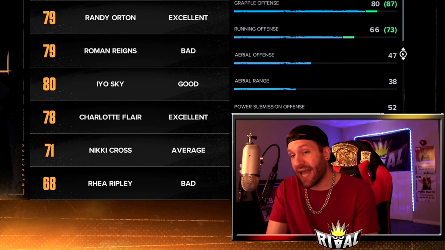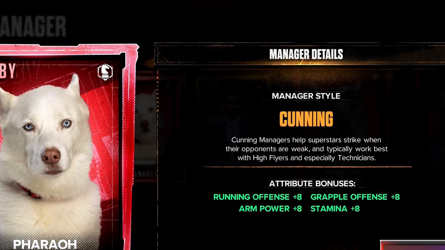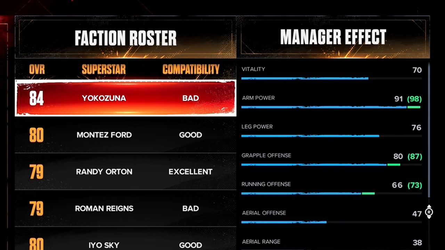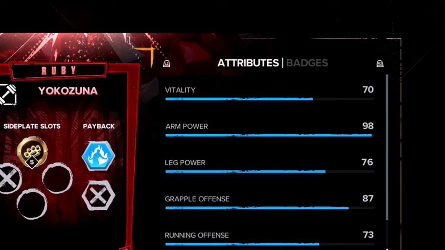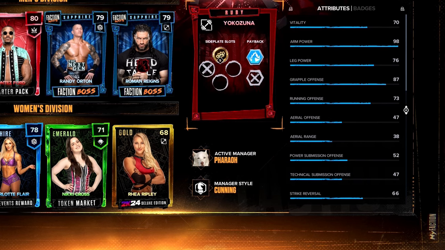We are going to take a look at his attributes, but just understand, you will be seeing a plus 8 on running offense, grapple offense, arm power, and stamina. Actually, Yokozuna, you're going to see a plus 7. He has a bad compatibility. I do not get the plus 8. For that reason, I get a plus 7. It's only a 1-point difference, not a big deal. And I do have a side plate on him, so a plus 6 on the arm power for 10 matches. There we go. We take a look at the attributes.